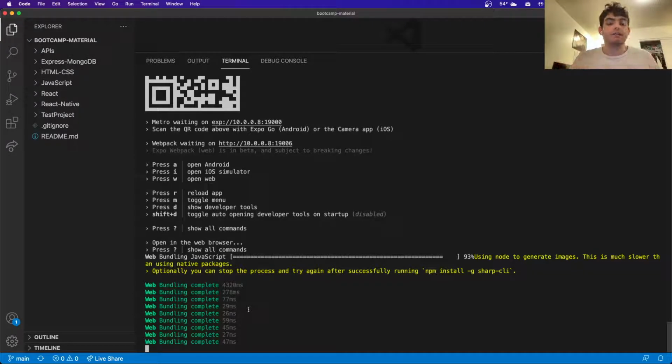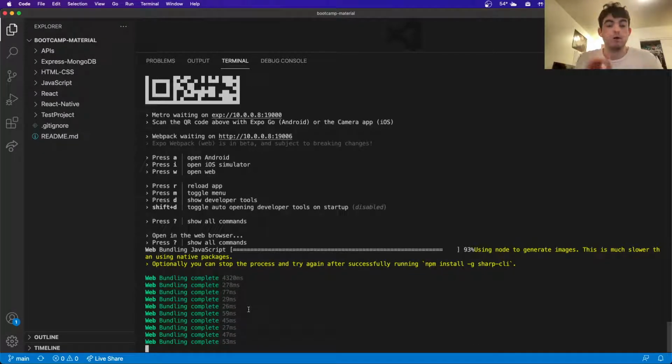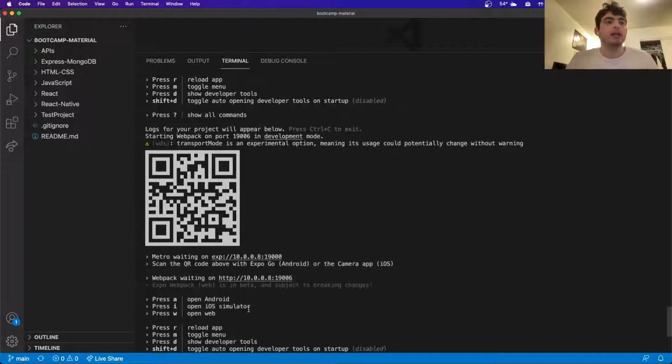Now, if you want to actually test stuff on mobile, we highly recommend that before you push any code to production, or you say that you're done working on a specific task or user story, that you actually test your app on a mobile phone. The way that you can do that is using Expo. This tool, Expo, has its own mobile app that you can download on both Android and iOS. From there, you can open up your camera app and scan this QR code, and it will open up the app inside of Expo on your phone for you.